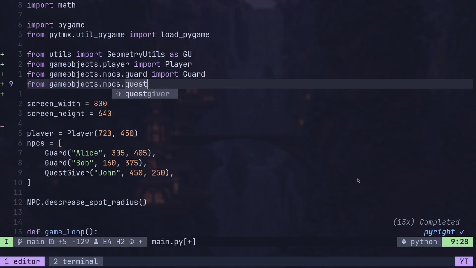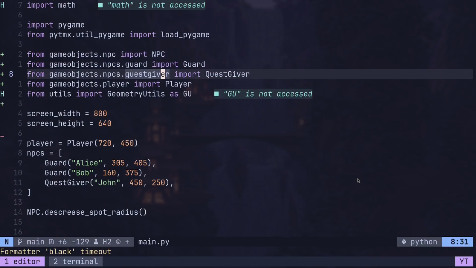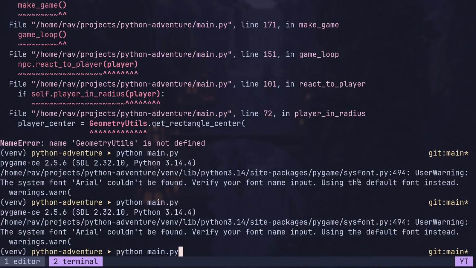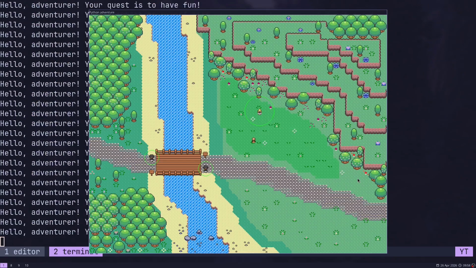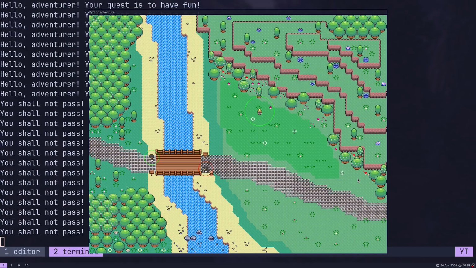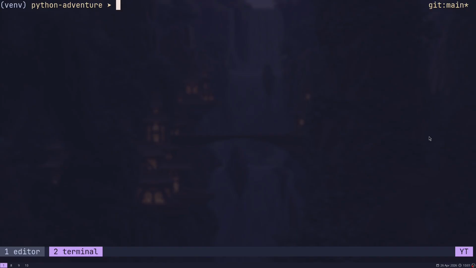Note how the import path reflects the folder structure inside the package. Let's test the game. Everything works, except we do not see NPC names and the quest giver overreacts to the player.